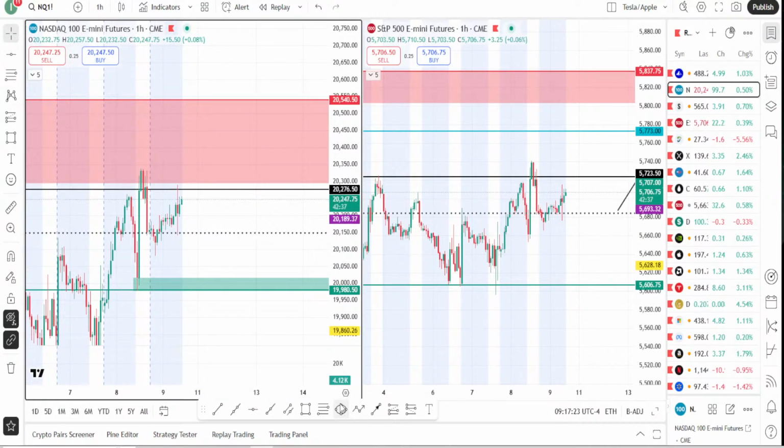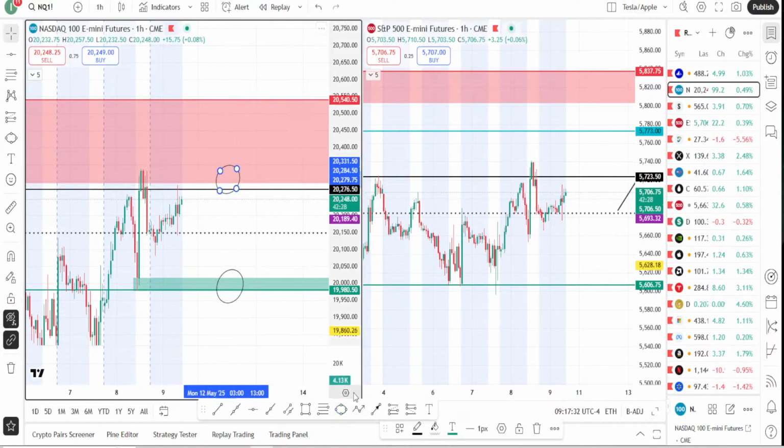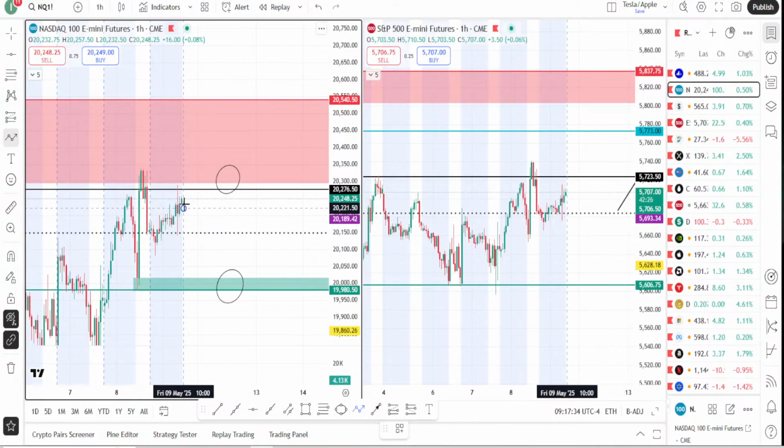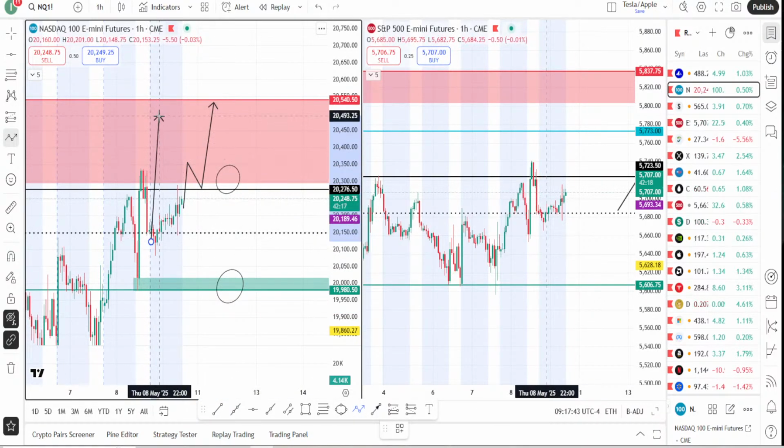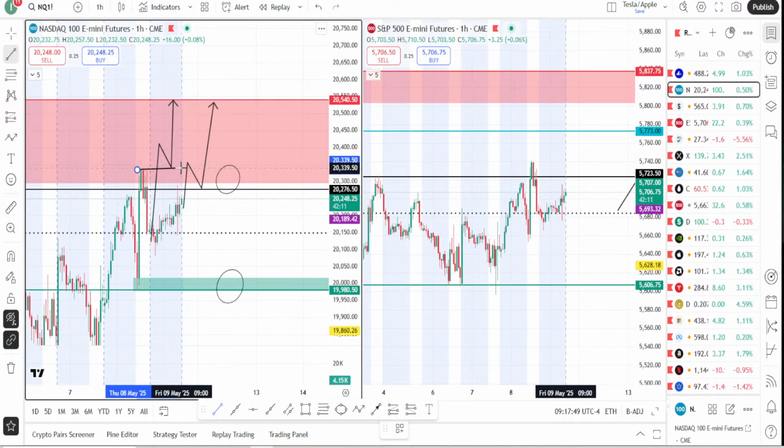But we're basically trying to focus on buying either down here or buying up here if we find support. So we want to see buyers break this with strength, get a pullback here and push higher, or if possible we can push higher and then pull back into this high as well here.